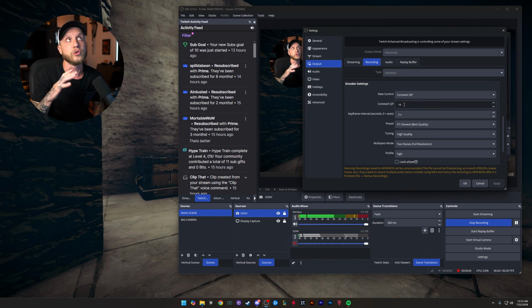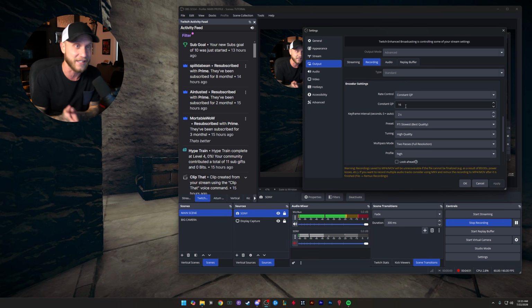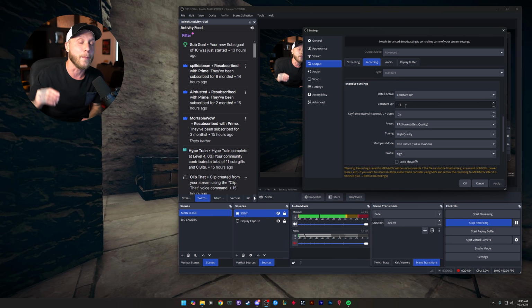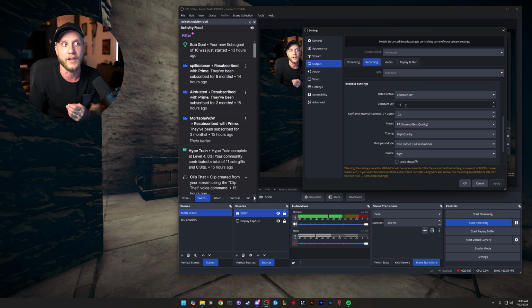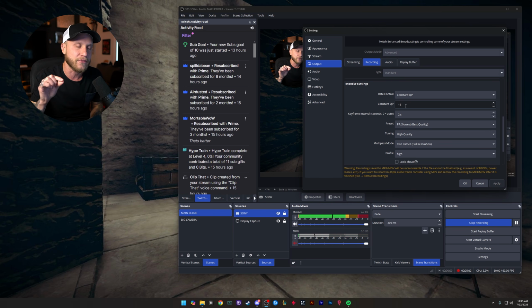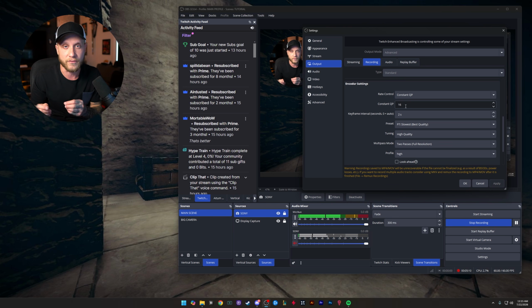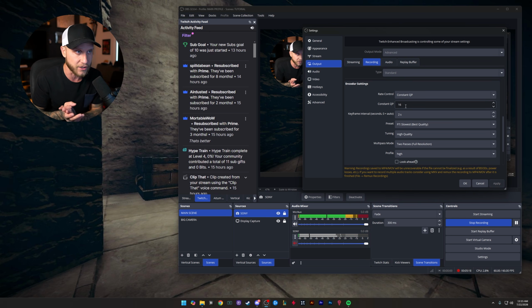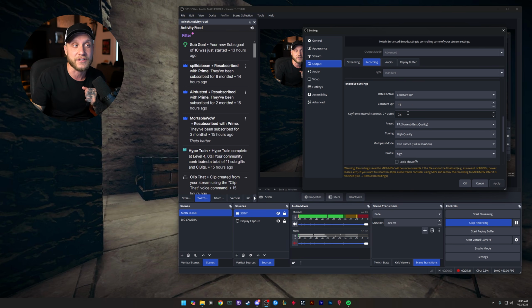If you're doing longer videos, longer than 10 minutes, I would suggest putting your constant QP to like 20. It's not going to be that big of a visible difference between 16 and 20. The lower this number goes, the bigger the file size is going to be, but the better the quality is going to be. But I've noticed that 20 to 16 is a very minimal difference, but a massive file size difference. So my opinion and my advice to you guys is, if you're recording more than 10-minute long videos, I would suggest using like 20 constant QP or even 18, depending on how much space you have and where you're recording these videos to. As for your keyframe interval, you're going to set this to 2 seconds.